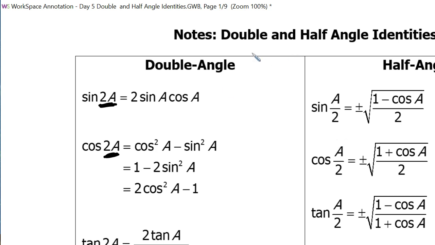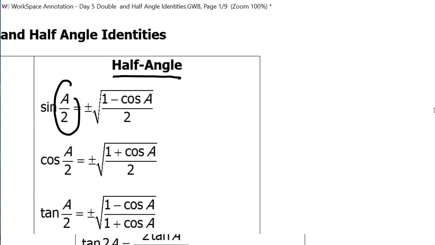And in the second column, we have what's called the half angle identities. On your handout, for the formulas, all of these were theta. So if I say angle A or theta, it means the same. All 3 of these in the second column are called half angle identities because the angles have been cut in half. Now notice all 3 of these formulas for the half angle identities have the plus or minus out there. In your final answer, you will only have one. Your answer will either be the positive square root or the negative square root.